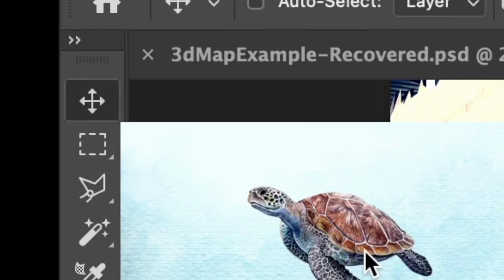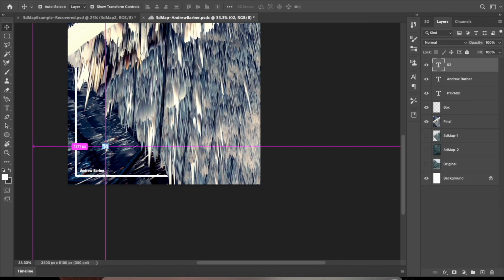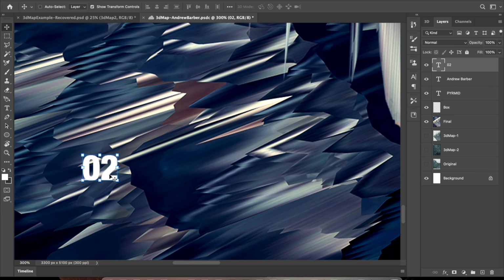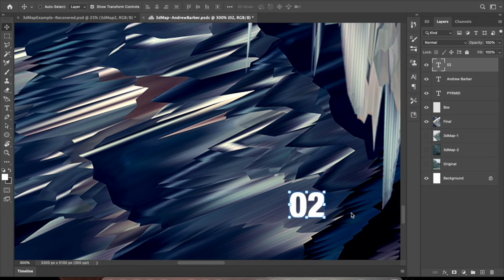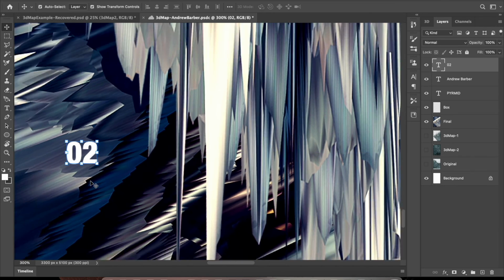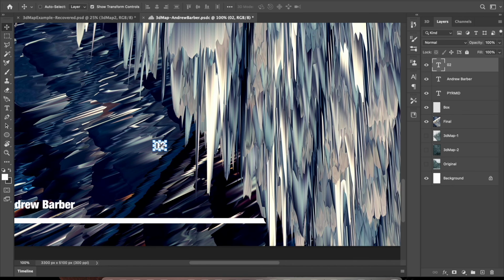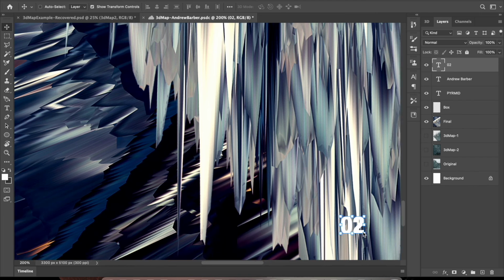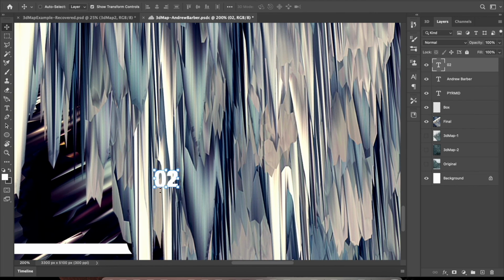I'm going to take the move tool. God, I can't move it. There's no way to move it. You might have to zoom in. If you're too far zoomed out, you can't get a grasp of it to where to move it. So let me see how far I can stay zoomed out while still moving this guy. You do not want to size him up, so you want to make sure that you're moving. I got to figure out where the heck to put this guy.